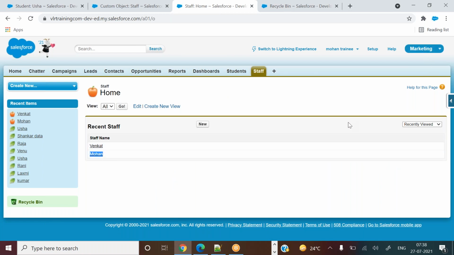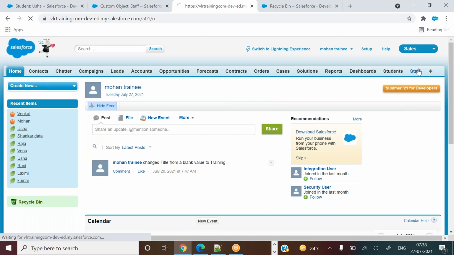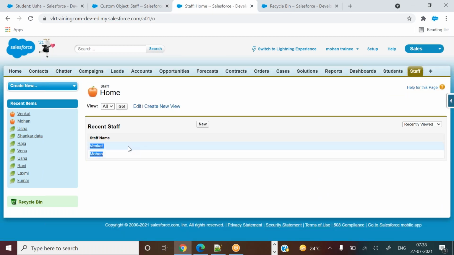Yes, we are in the marketing app, but this data does not belong to any app. Again, I am saying the data does not belong to any app. The app only controls showing, hiding or arranging the tabs. It can't control the data. Remember. I have created these 2 records under the marketing app, and even if you go to the sales app, you can see those 2 records. Few people might be confused, so data doesn't depend on the apps. The app is used just to control the tabs. You can go and watch my first class and understand easily.